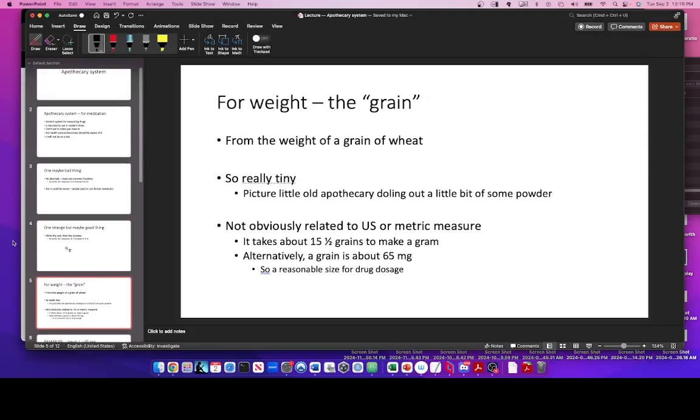These days we have scientific ways of defining most of our units. This time is just what did people have. So one unit is the grain, likened to the size of a grain of wheat, so pretty darn small. So you take pinches of a powder, and measure how many grains you took out. As far as our dosages, it takes about 15 and a half grains to make 1 gram, or a grain is 65 milligrams.